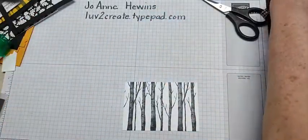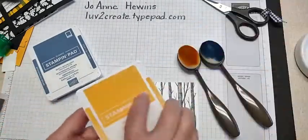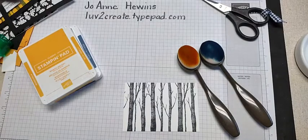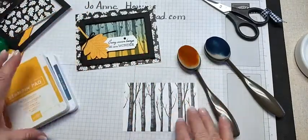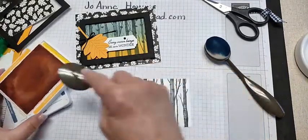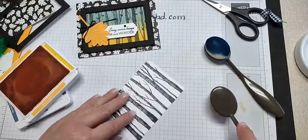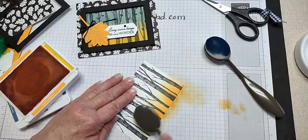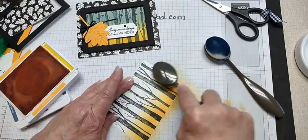And we'll go ahead now and work on this. So I'm going to pull in my blending brushes. I'm going to be using Misty Moonlight and also Mango Melody for adding the color to our card. I'll just bring that back in so you can see that. And I'm going to start with the Mango Melody. And this one seems to add the color a little bit brighter than the blue does. But I want it bright, so that was fine with me.